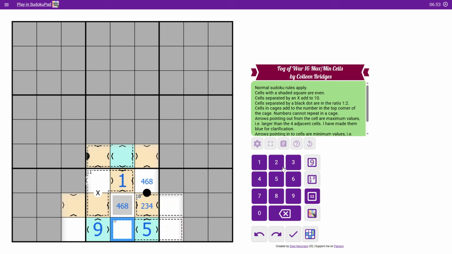And that gives us a 2, 3, or a 4, 1. I can't have a 1, 4 because of that one. So that's all for that. And now it gets a bit tricky. So we've got to see which one of these is possible depending on what we put in here.